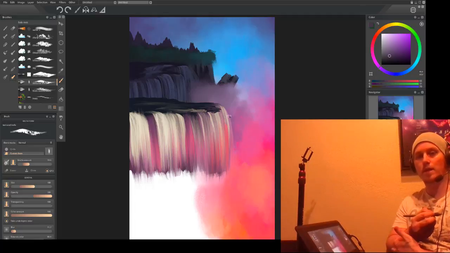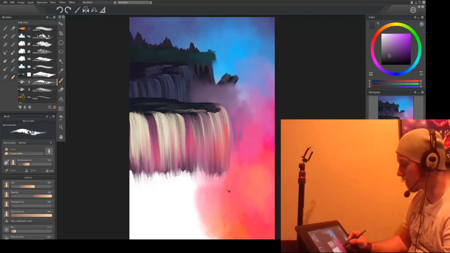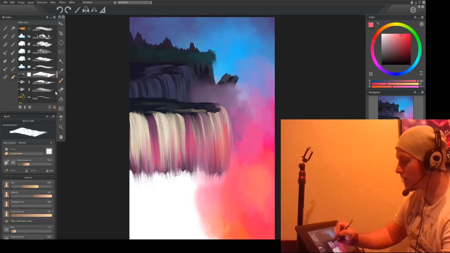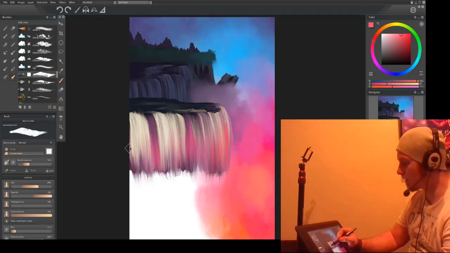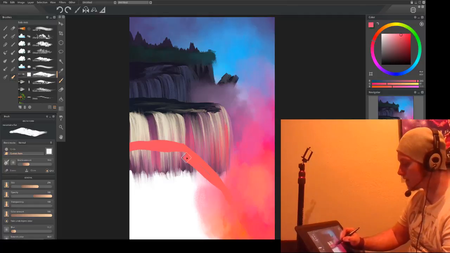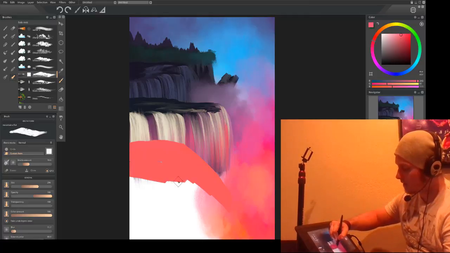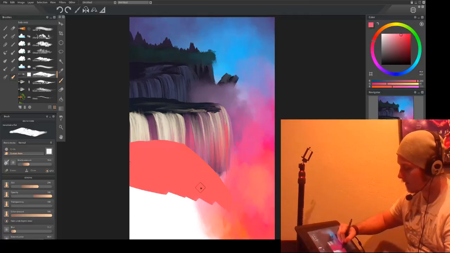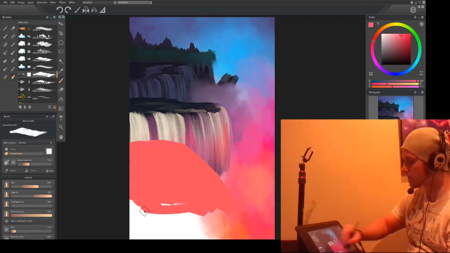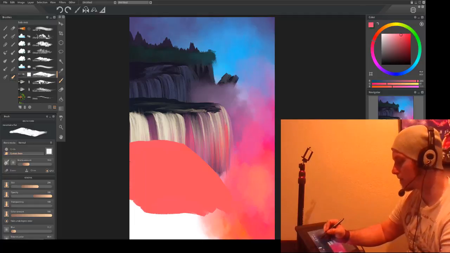We're actually almost done. We just got to do the secondary waterfall, which comes off here, which is mostly like a mist waterfall. And for that one, we really want to add a lot of this kind of pink color first. And I'm going to lay it right in with my mountain brush. So I'm going to just come up right here. We're just going to lay in this color, a beautiful color. And we're going to come down like this. Remember, we're going to be layering this in, so the next layer will be the mountain thing or the cliff with the bushes. But we want to layer this in first like that. Give us enough room to make our waterfall come down.